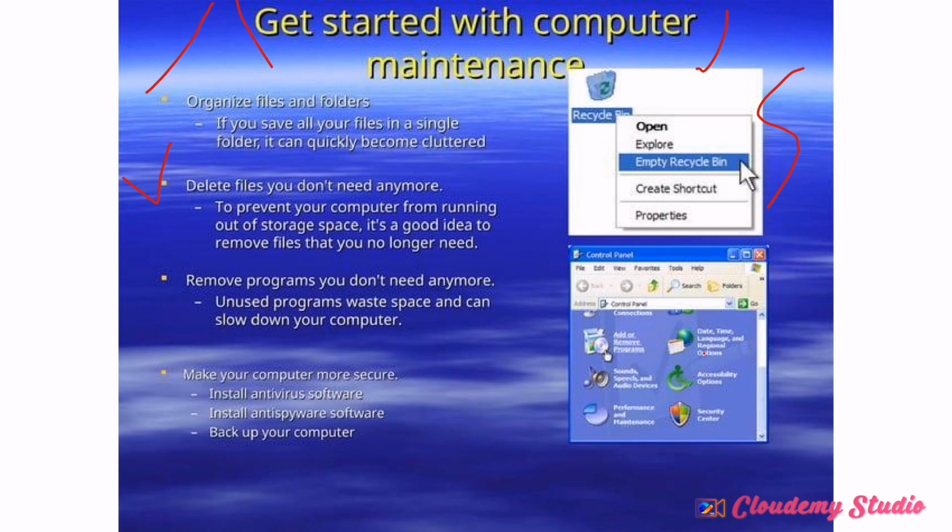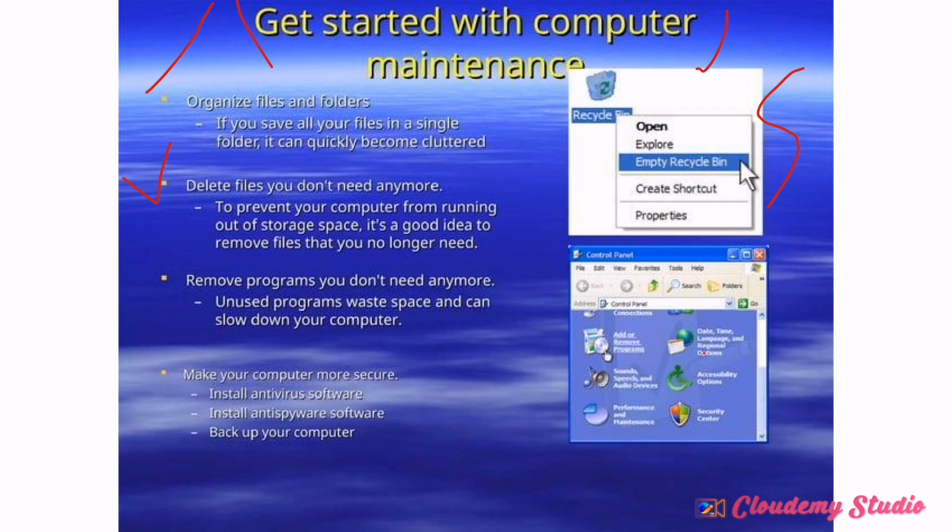Okay, so delete files. You always delete the files, make sure that the recycle bin is empty, because of those files that you know you no longer need. When we say delete, if you know that this file I might need in future, it is okay to keep it. No wonder we install the hard drive. You store for future use.